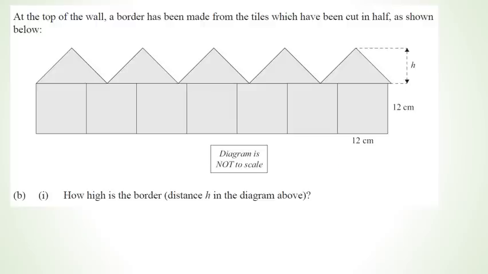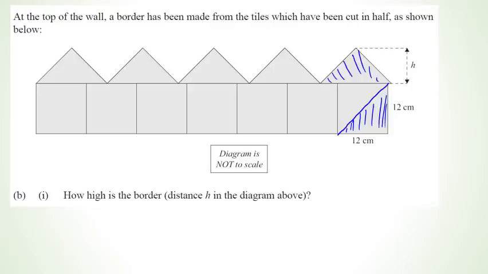Okay, so with this question, they've attached the diagonal that they cut through in the previous question. So remember in the previous question, you had AC going like this. So all they've done is they've cut this and they've actually attached this to the top. So the question is, how high is H? So there's a couple of ways you can actually do this. There's a few ways you can do this.